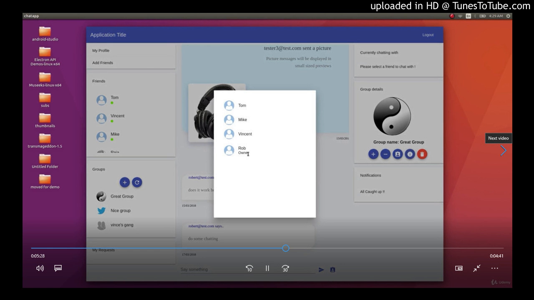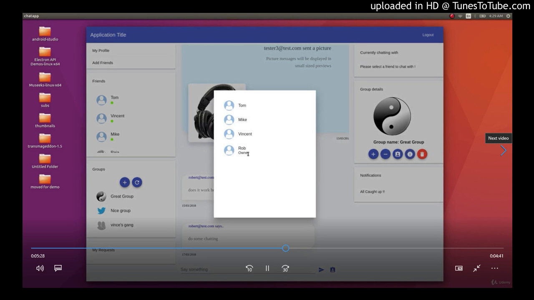So what I'll do is I'll just add a friend so that you can see what happens. So I'm clicking on this add friend. It shows requested, right? So a friend request has been sent to Rob. That's what I'm trying to say here. So let's just log in with Rob and proceed from there. Okay, I'll just log out and then I'll log in again with Rob.